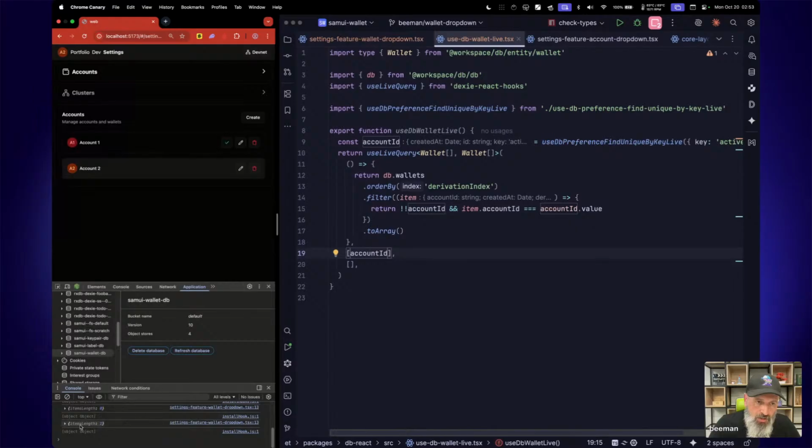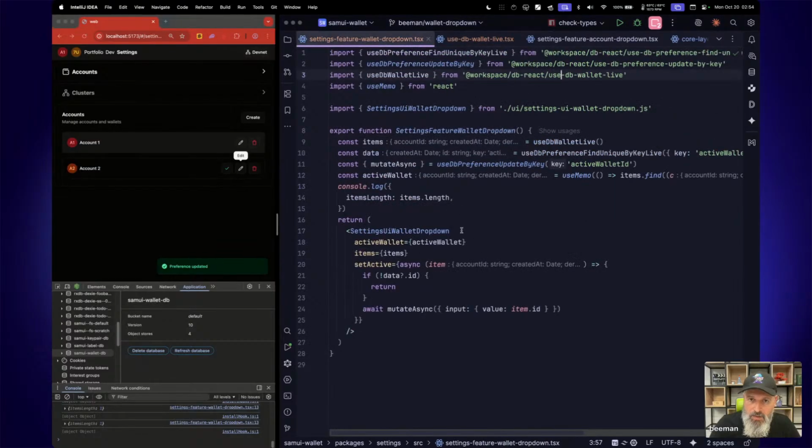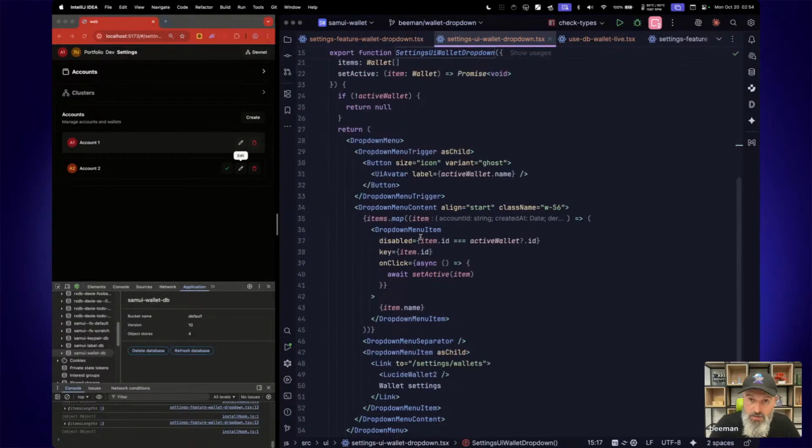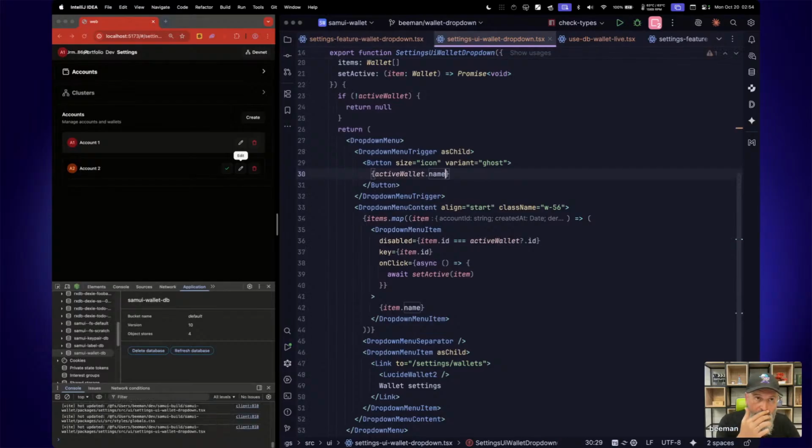Now items length did change here, so that's kind of good. And it did change here. Now we're talking. There you go. Look at that. Would you look at that? Okay, cool. So we got something. And as you might know, something is better than nothing. We're just going to use active wallet name because I don't think we want to have an icon for the wallet. What we actually want to have there is a copy button, but we'll get there.